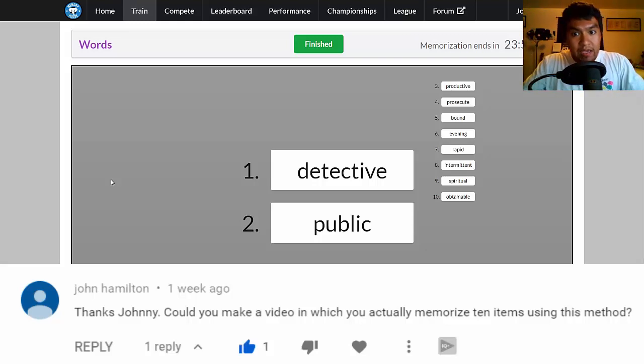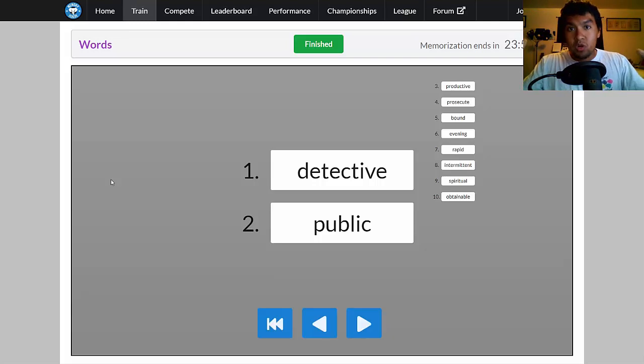So I have 10 words right here, and usually when I memorize words, I use whatever comes to my mind. But focusing on one specific way to create images is a little bit harder because my mind might want to go in this other direction. I'm like, no, no, no, come back, sound based only. All right, so let's get to it. 5 locations, 2 words per location. Let's go. So the first word is detective.